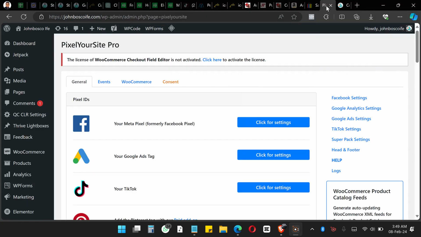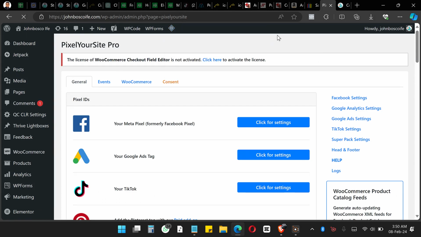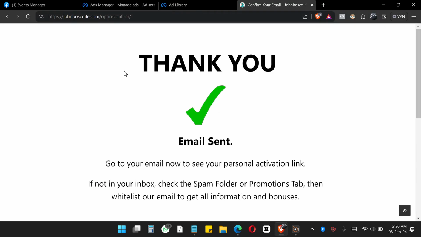Sometimes if it doesn't come out immediately, check if you have a cache plugin. If you have a cache plugin, try to clear cache or just purge cache, and hopefully it should just start working. Let's take a look. So it's still not yet active. We have to wait for a little while.